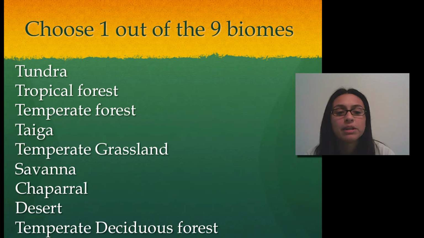So the tropical forest, the savanna, and the desert, those are the most picked biomes, and I know a lot of information about those from all the projects turned in over the years. So on those, I grade just a little bit harder, not much, and I expect a little bit more from those 3. Plus you can find tons of information about those on the internet, so there shouldn't be any reason why your project shouldn't be awesome if you choose one of those 3.